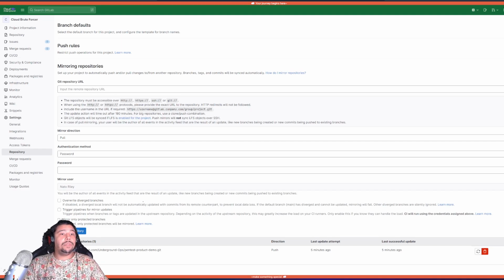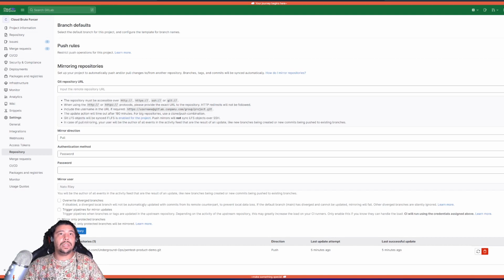And if we come down to mirror over here, if you enter in the token, you actually don't need to enter anything into that password field over here. This can be a little confusing. So you might be like, oh, what do I put in for the password? I'm so confused. You can actually just put in this one line of code or whatever.